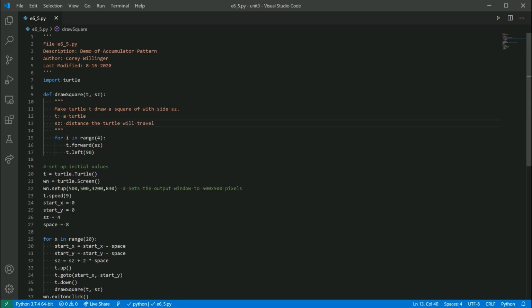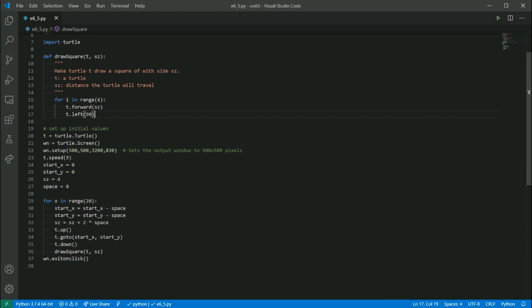So now it's a little bit more apparent what sz is, right? And if we look at the code, we are going to loop over 4 things. So right here, we're going to draw a square that each side is sz in length, okay? And that's it. So now we have this function called drawSquare where we're passing in a turtle and the size, and it's going to draw a square.